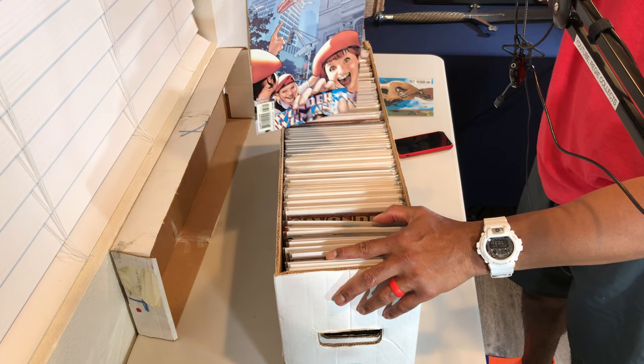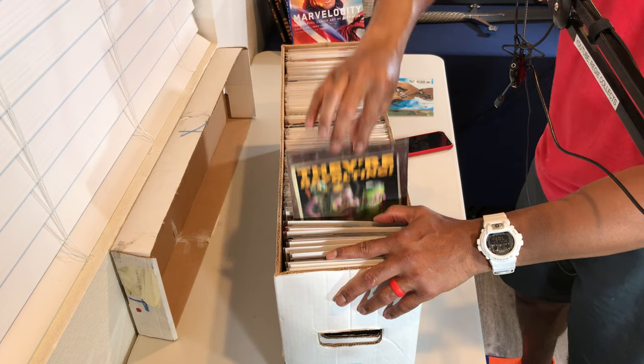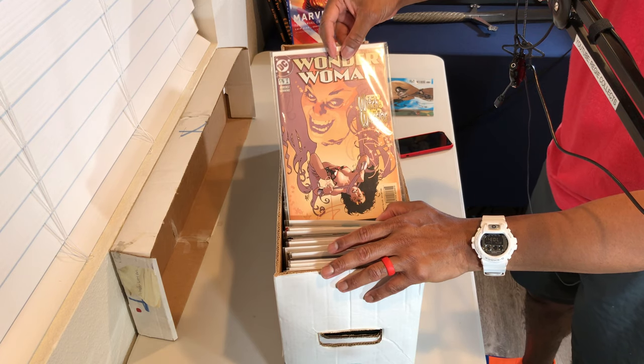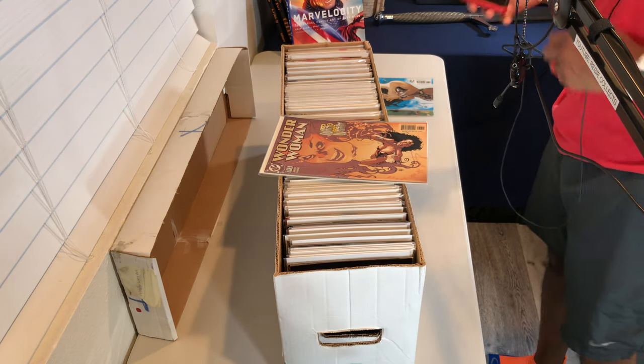I've actually seen this book 3 or 4 times in various bands because, again, as I mentioned, what appears to be a big Wonder Woman fan. It's another Adam Hughes book right here. Let's see, let's pull these up.